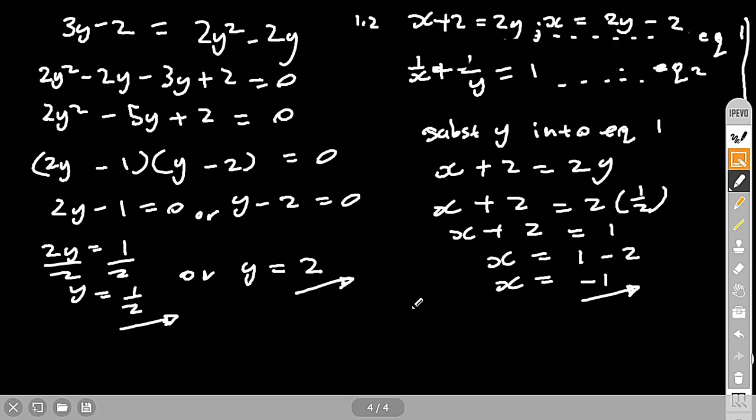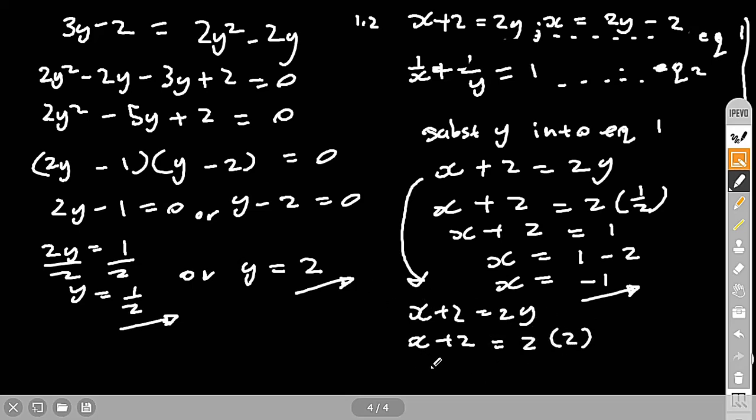And then the second x, you still use the same equation. X minus 2 is equals to 2y. Because of space, in this one I'll jump the baby steps. It's x plus 2 equals to 2. Your y in this case is 2, which is 4. So your x is equal to, this is 4, guys. 4, you transpose this one. 4 minus, okay, I'll just write it. It's 4 minus 2, which is equals to 2.